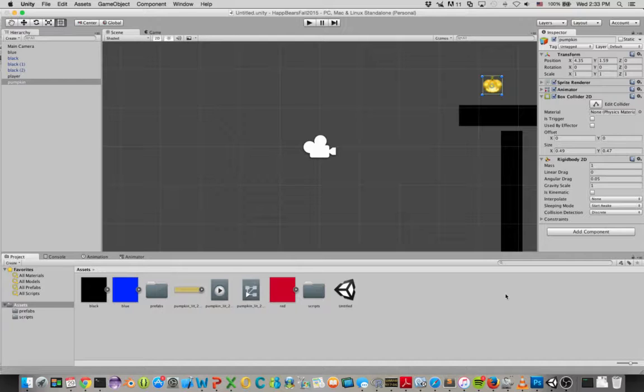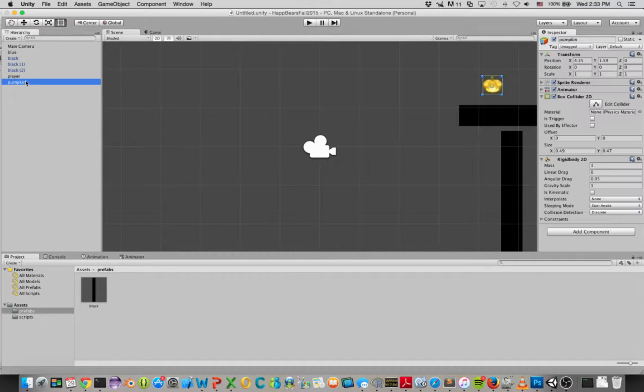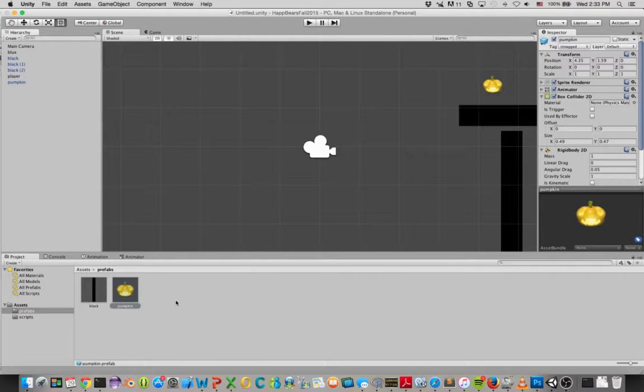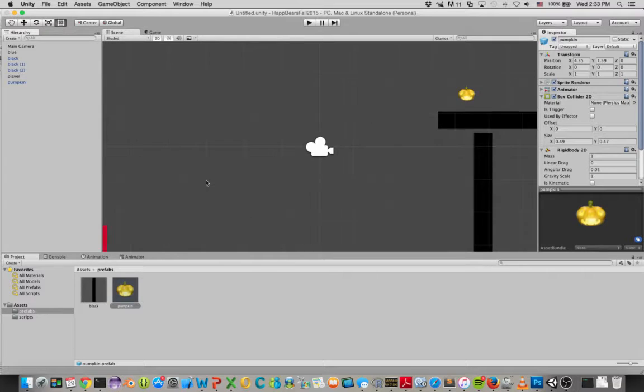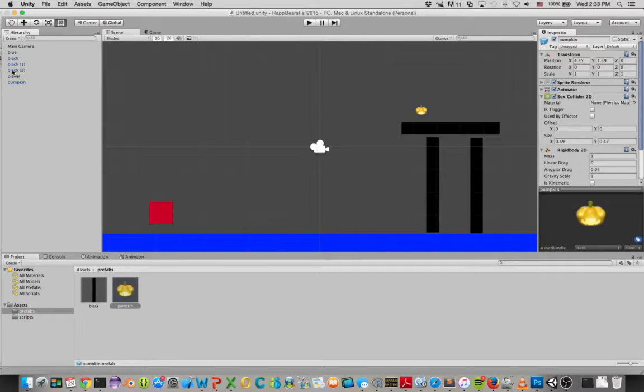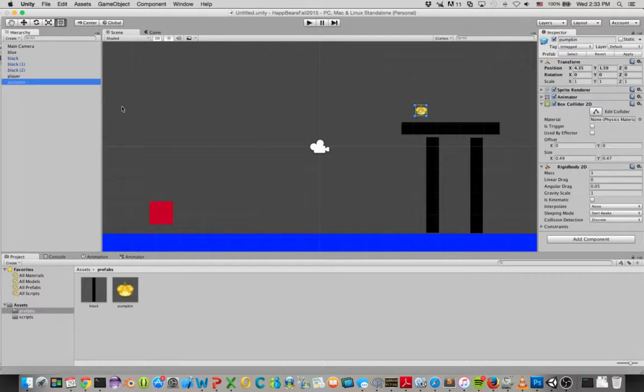All right, another thing I want to do with this pumpkin is create a prefab from it. All you do is drag it down into your assets directory. I've created a prefab folder to stick it in, which just keeps us organized. It doesn't really mean anything, but it keeps our stuff organized. Now when I want to add more pumpkins, I can just drag and drop them in there. Okay, so here is our pumpkin. Let's do some more things with this.